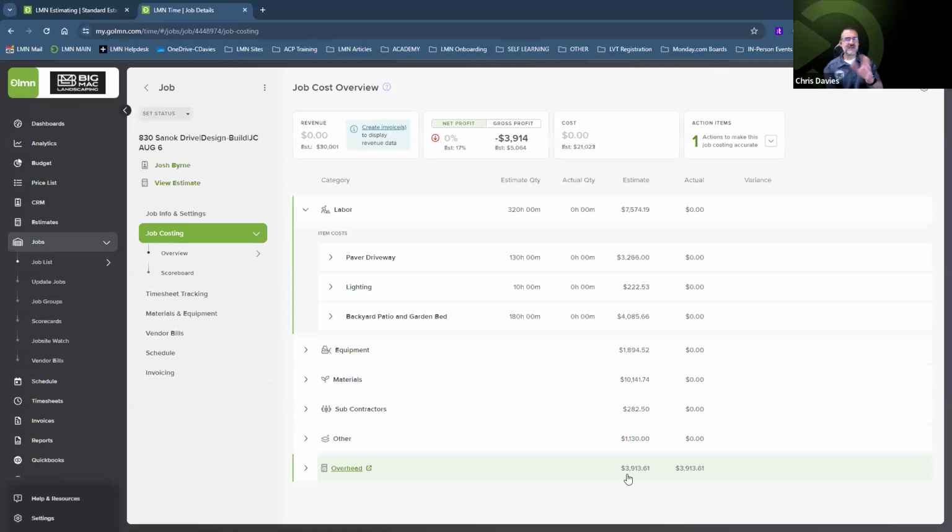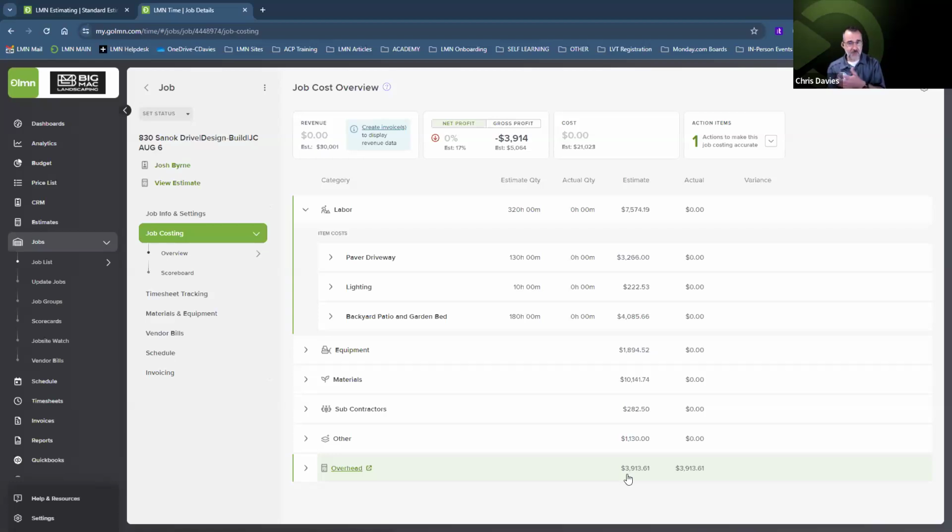All right. So that's giving you a little bit of information as to overhead and why we can provide you with an actual amount of overhead before you even get this job started. So now you have a good idea of what you're looking at when you actually open up a job, and if you want to start job costing it.